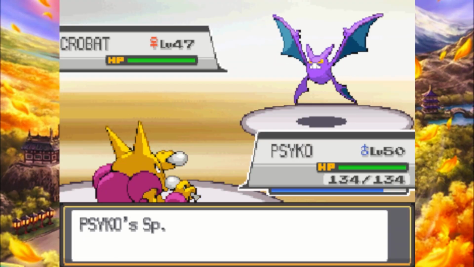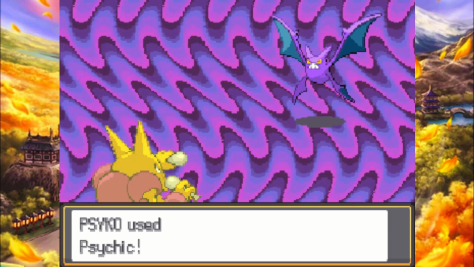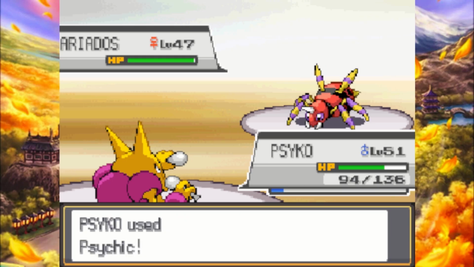Janine starts off here with Crobat. I'll start off Alakazam, go for a Calm Mind, put myself into +1, take a Wing Attack, and then I go for a Psychic and go take this down with a one-shot. This whole gym is basically just going to be an absolute sweep by Alakazam now as well, even at only +1 Calm Mind. So Crobat goes down. Janine then sends in Ariados. This goes down to a one-shot from Psychic as well. She has 2 Ariados in this fight, so the next one's also going to go down, just like the previous.